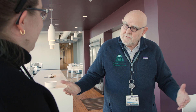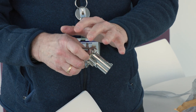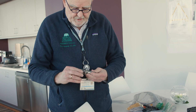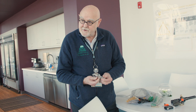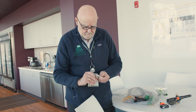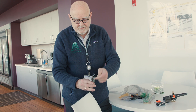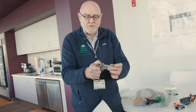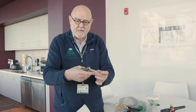Dr. Steve Hargarten has treated hundreds of gunshot victims over his career. Here Dr. Hargarten demonstrates a .32 caliber handgun — the same caliber used in the first ballistic video. This is a 32D Davis over-under Derringer. It's over-under so the bullet goes here in the breech. Now it's ready to be used. It's single action — pull the trigger back, pull the trigger.